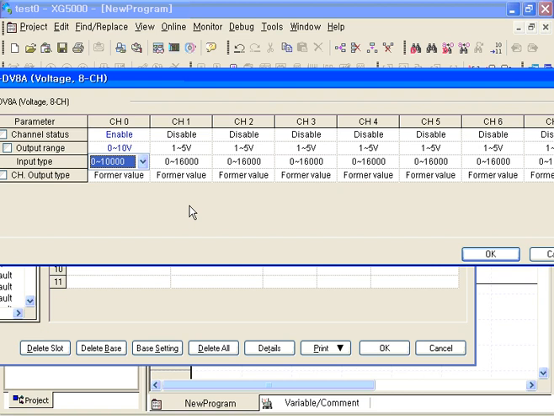Then what if the PLC mode is stopped, or the trigger bit is turned off? Does it hold 5 volts, or does it go to 0? You are able to decide here.